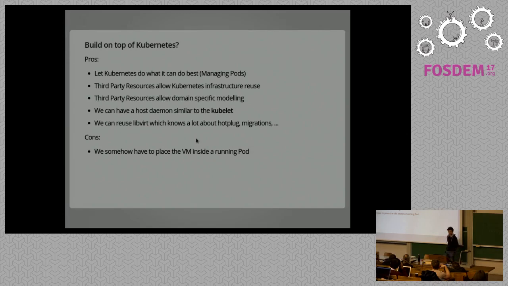And Kubernetes helps us there already because they've seen, hey, there are so many people trying to do their stuff with Kubernetes, and we can't integrate all that in Kubernetes. So they're decomposing it, and one thing they introduced, for instance, are third-party resources. That means, like a pod, you can register your own objects in the API server, you can post them, and you can listen for changes on those objects as well. And we started doing that with a VM object. Even better, Kubernetes extracted their core code for doing that as some kind of SDK, so we can really use the core Kubernetes code for expressing that.